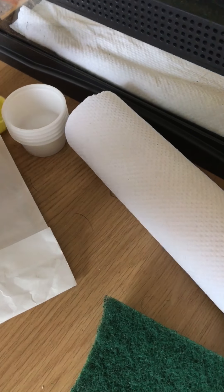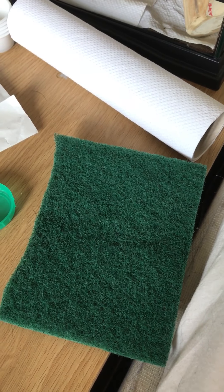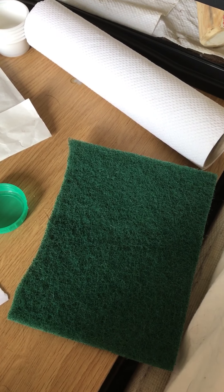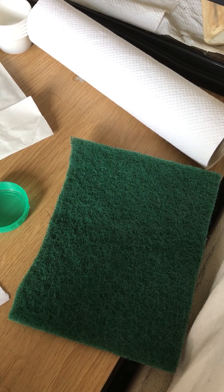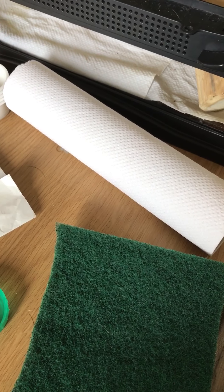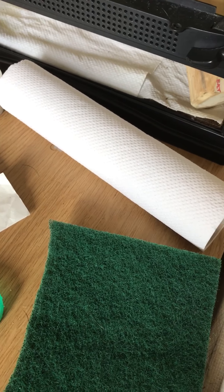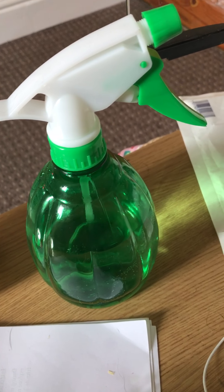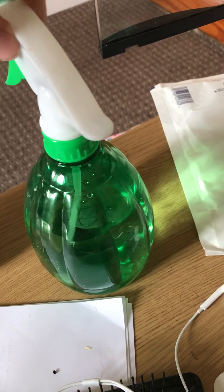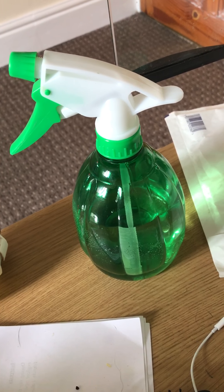I've got a spongy thing for cleaning down the glass because they tend to drink from the side of the vivarium or tub, so you need to spray them down at least once per day. I always do mine once in the morning and once at night to keep the humidity up. I use paper towel as substrate because I'm dropping in smaller crickets and they're clumsy feeders - I don't want them to get any substrate digested and get impacted. I also have a simple spray bottle; you can pick these up in the UK for about a pound from the pound shop.